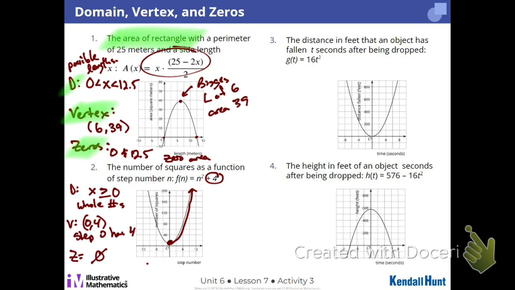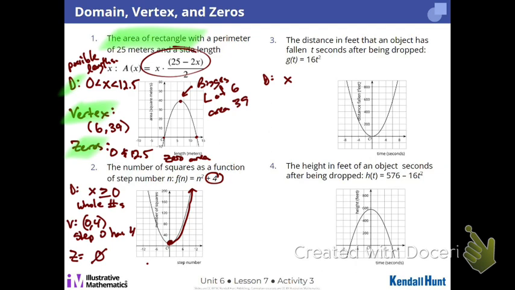Okay, so let's go with the domain. What are possible inputs? Someone other than Micah. I appreciate it, Micah, but what are possible inputs? So it looks like x is time. What are possible times of this thing dropping? 2 is one option. There's way more than that though.